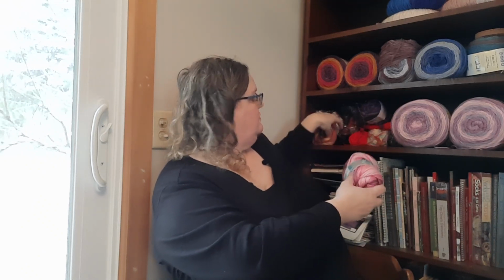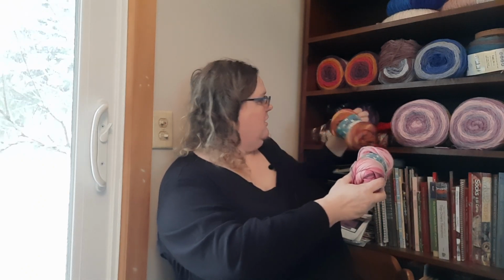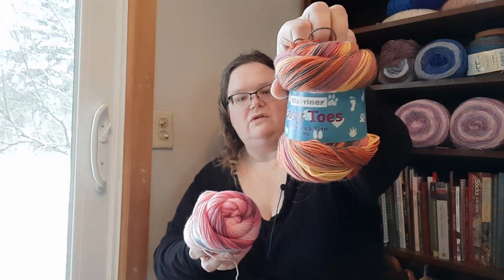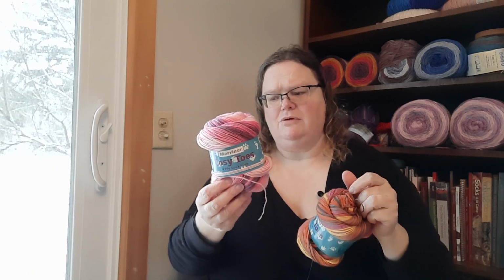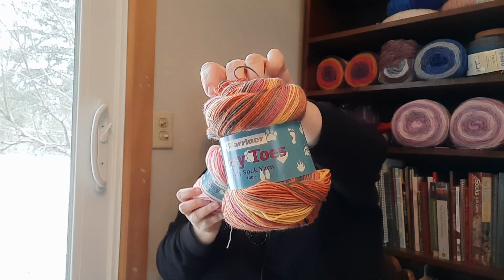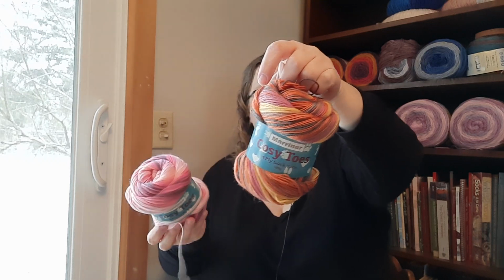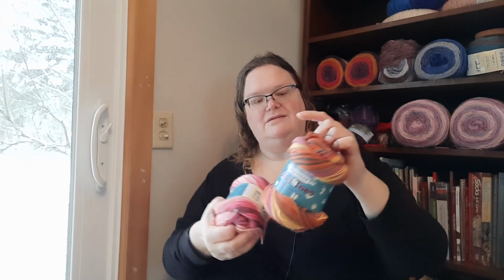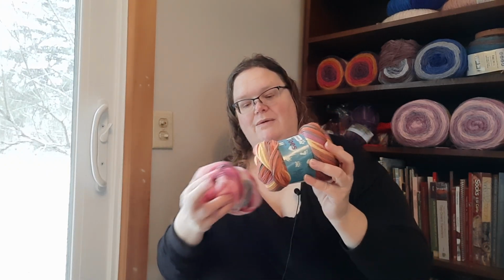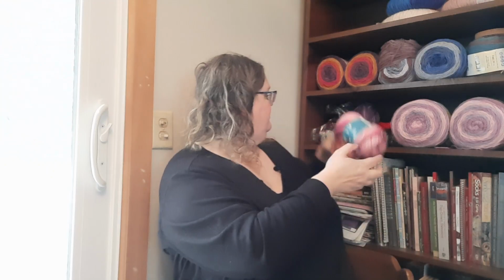And then I have 2 skeins of Mariner yarns, Cozy Toes. That's a 4-ply sock yarn that came from England when I was purchasing yarn off of yarnlane.com, which I don't know even exists anymore. This color is called Meerkat. I don't know what color this is. It doesn't have a name on it. I only know this one is Meerkat because that is my goddaughter's favorite animal, and at the time I noticed the name on the website. So I have a lot of possibilities for socks.